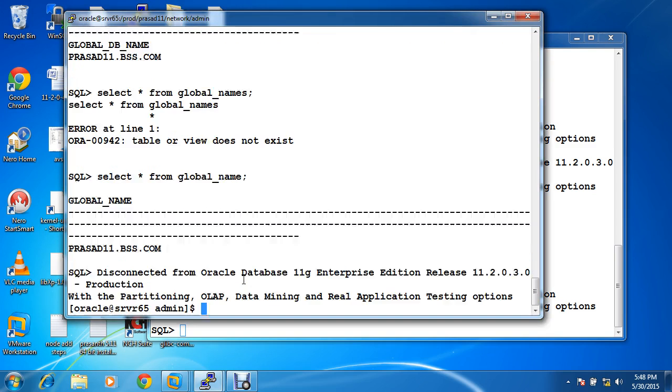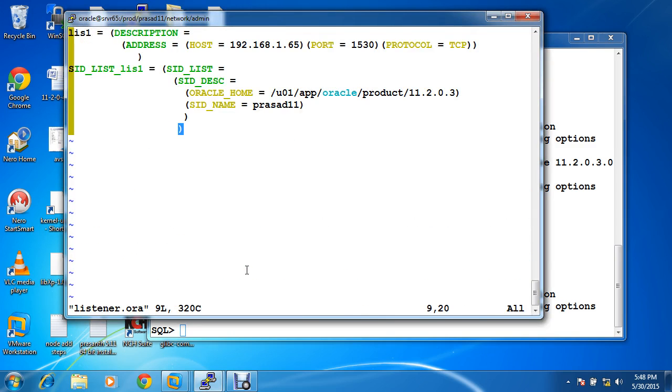Now I can change my listener to listen in a different pattern. So previously you have seen the listener listening on the same name as the instance name. You can change. Listener can listen to any name. Global_name equal to, you can give the fully qualified name of the database.